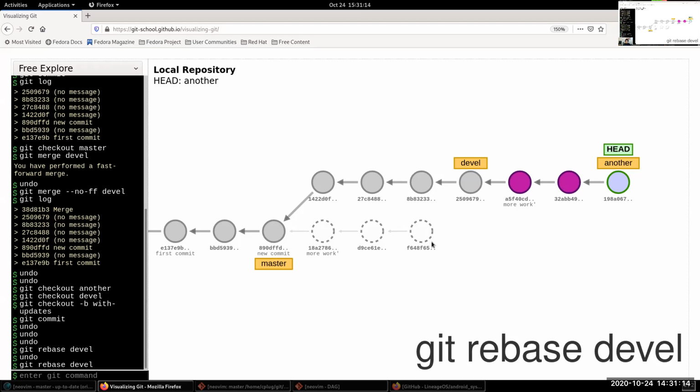And F6 is 19, right? So now we can see that I have all my work I made in another, but now it's based on development, rebased, right? I changed my base commit from this commit here to this development commit here, right? So that's how git rebase works.